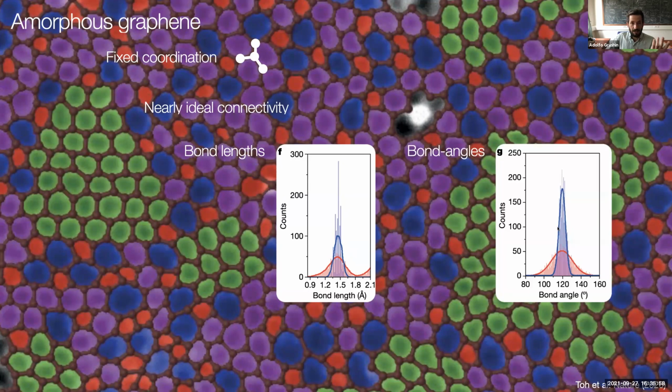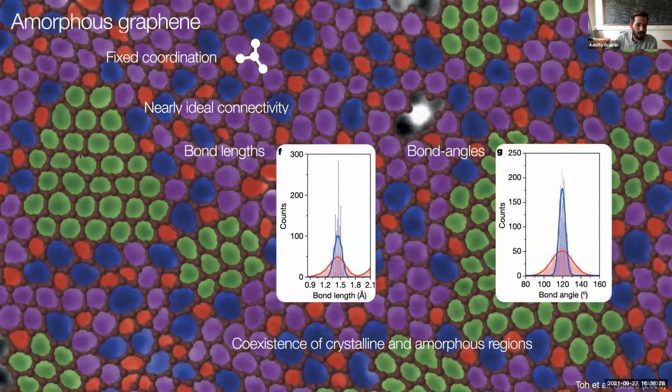Bond angles are kind of the same, peaked in normal graphene at 120 degrees from the hexagon, and now we have a bit of a wider distribution, but nonetheless peaked at the same value. So the local order is very much the same as in the crystal. That's my point. It's just that the distribution is wider, but the local order still exists. So my point with the slide is that amorphous solids are not a random collection of points. They have some local order.